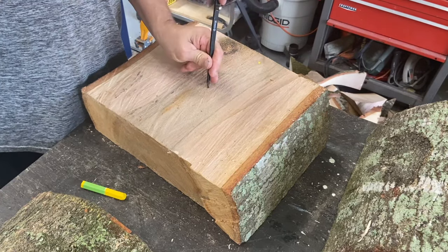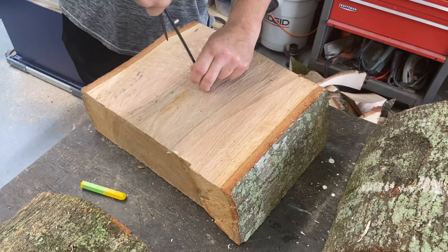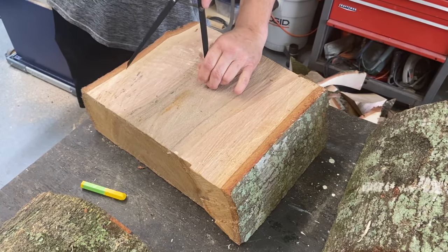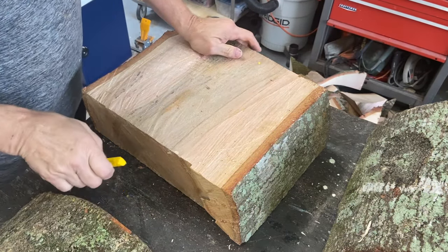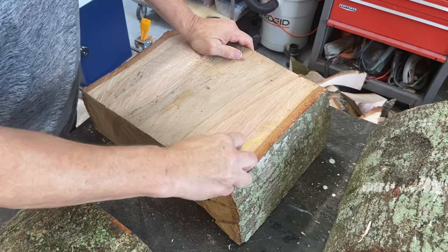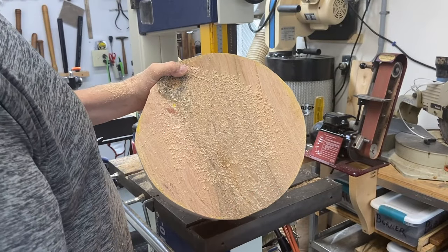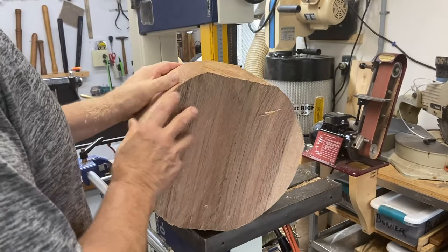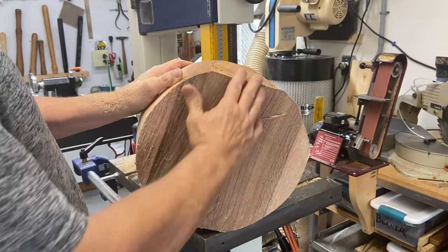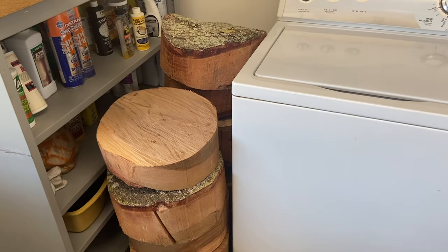All I'm doing here is just putting a scratch mark in the wood, and then this is going to go right on the band saw. That is very hard to see, so I come back afterwards and just mark it out. And that's how I make my rounds — is that perfect? No, because you'll see on the backside where the cut is actually in. But that's not a problem because if you come in this way, that's going to get all gone anyways.